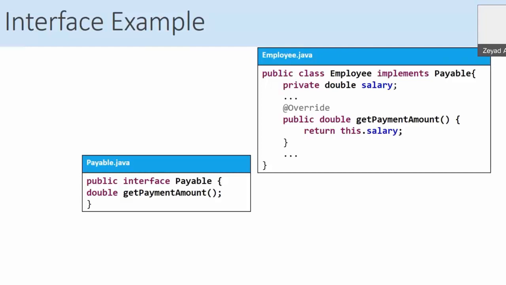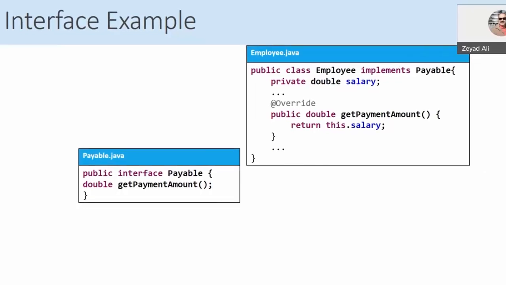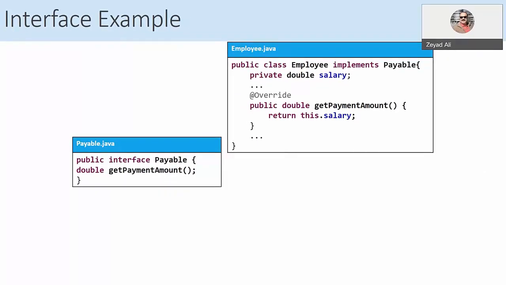Is this method abstract? Look, is there a body? So all the methods of the interface are abstract. Here, do we say extend or implement? Implement an interface, then you must implement all the methods of the interface, because simply all the methods of the interface are considered abstract. So here, getPayment returns whatever salary.